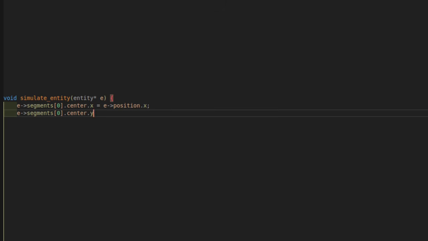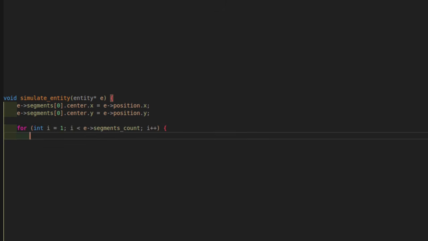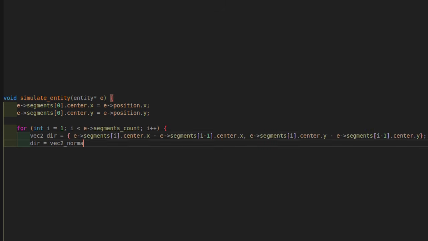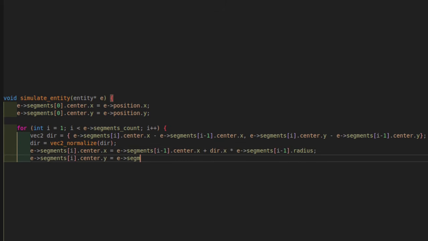All that was left was updating the position of each segment based on the previous one. This is done by calculating the direction to the previous segment and then assigning the current segment's position as a sum of the previous segment's position and that direction multiplied by the segment's radius. With the help of a great explanation by Argonaut, I managed to create a pretty satisfying organism animation, and instead of a boring circle, we ended up with this.